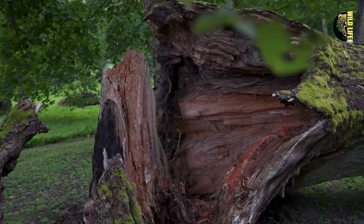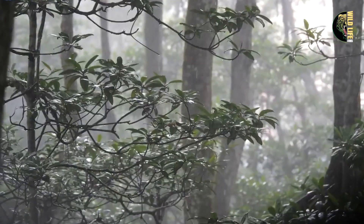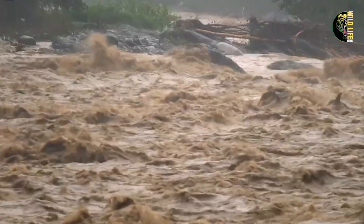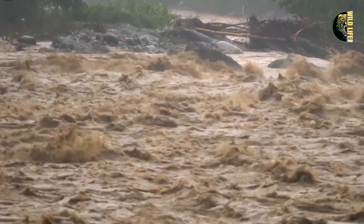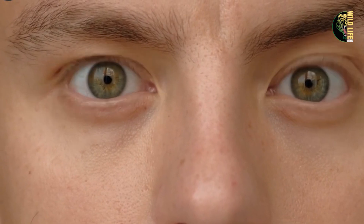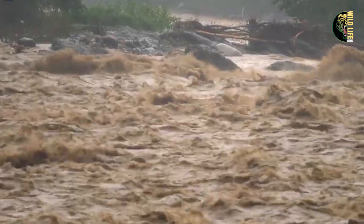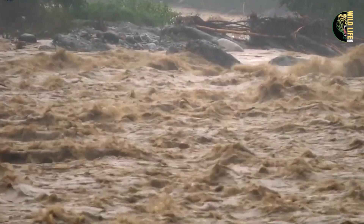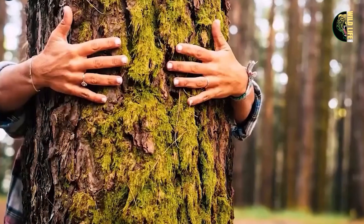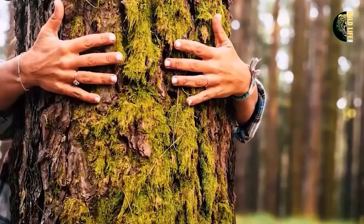Suddenly, he noticed a large tree had fallen across the path. He stopped the jeep and got out into the torrential rain, pulling his jacket's hood over his head. As he approached the fallen tree, he worried about how many animals might have lost their homes because of it. His thoughts were so focused on the fallen tree that he didn't immediately hear the rumbling sound of a landslide. By the time he realized what was happening, it was too late — a massive wall of mud and debris was rushing toward him. Panicking, Robert tried to run back to his jeep, but knew he wouldn't make it in time. The only place to hide was the fallen tree. He scrambled up as high as he could and clung to the trunk, hoping to stay safe.